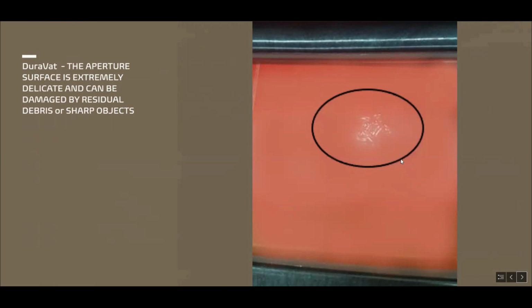In this particular case, what happened, John, is the customer started a print and printed about 20 layers and aborted it. Anytime you abort a print, the front main display displays a message, open door and remove print. That's your key, and you actually cannot start another print until you do that. So you have to open the door. Well, the customer probably didn't even see this on the build table, didn't think anything got printed, even though it showed a layer count of 20. And opened the door, shut the door, and started a new print. And whatever was on the build table just pressed into the surface of the DuraVat.